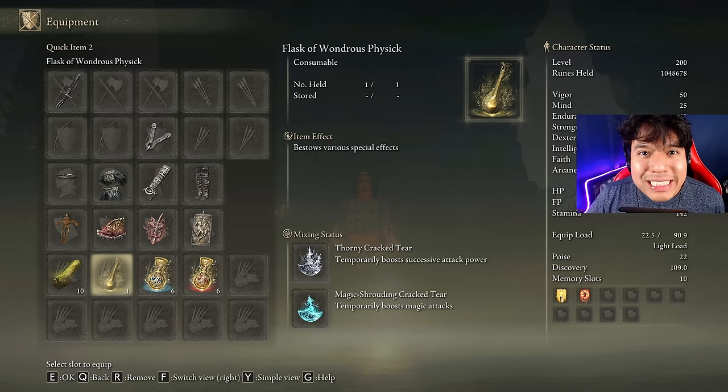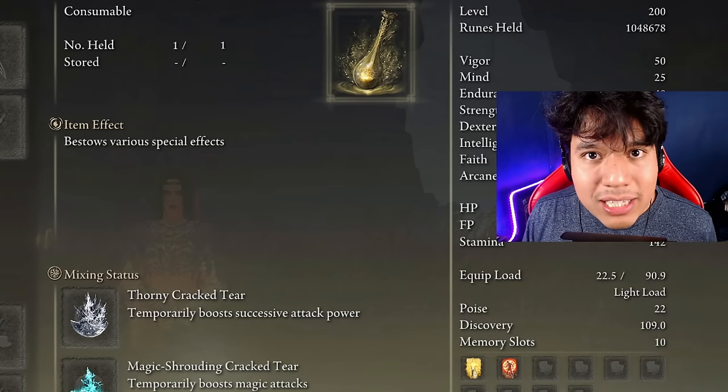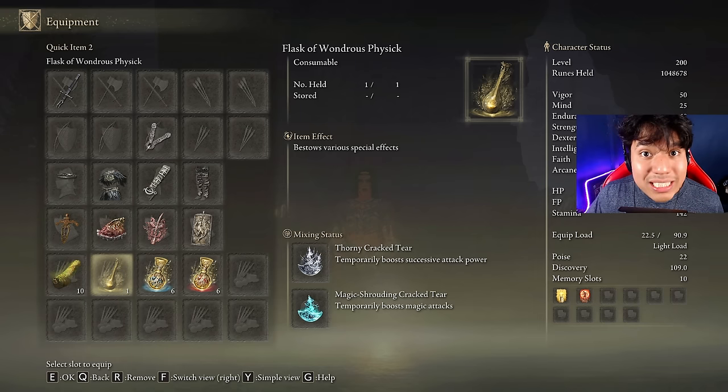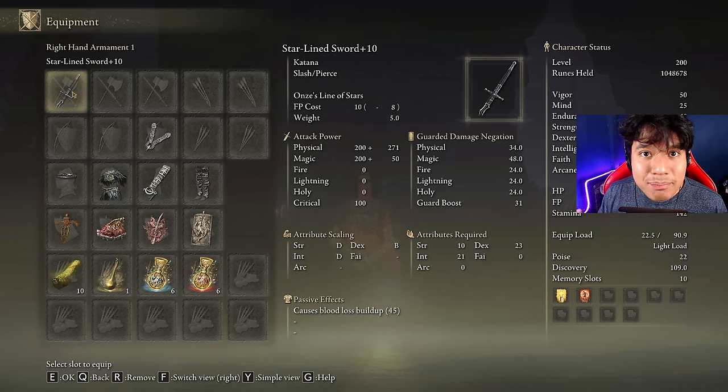In our Flask of Wondrous Physick, we are going to use the Thorny Cracked Tear and the Magic-Shrouding Cracked Tear. We are going to use the Thorny Cracked Tear to stack it with the Rotten Winged Sword Insignia. This way we will gain a lot of damage when dealing multiple successive attacks on any target, and the Magic-Shrouding Cracked Tear will increase our magic damage by 20%, which is a lot in a weapon that has a magic base damage that high.